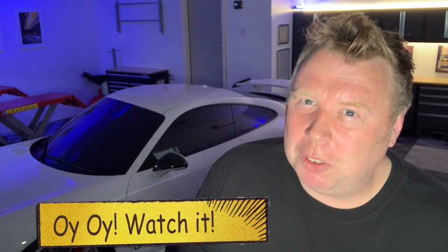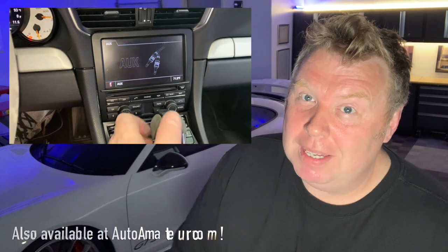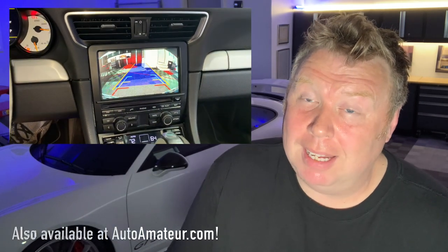Now, a couple of things. There are a couple of gotchas that I'm going to call out along the way in the video to make sure that you don't fall into those pitfalls that other people do. I'm also going to be installing a backup camera in this GT3 today, so I'm going to be showing you how to do that and integrate it into the Joy Auto. So let's go and have some fun. Let's just get to it.